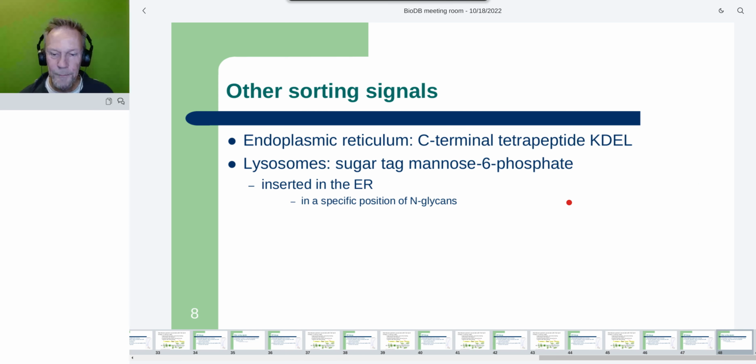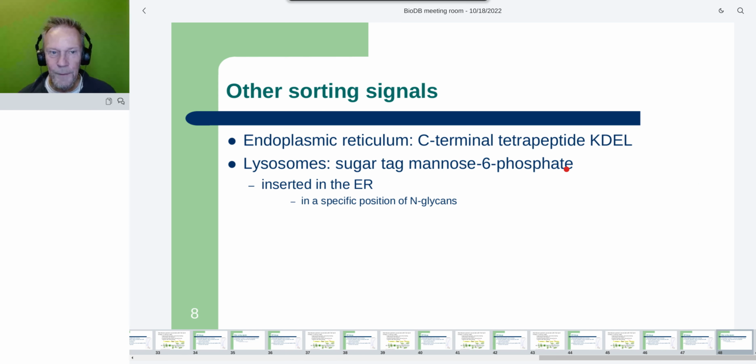In addition to the sorting signals, we discussed transmembrane helices, signals for mitochondrial localization, mitochondrial targeting peptides, and the GPI anchoring recognition peptides. So we have some others. For instance, the resident peptides of endoplasmic reticulum curiously have a 4 amino acid literal sequence: lysine, aspartic acid, glutamic acid, leucine, which would be KDEL in the one-letter notation.